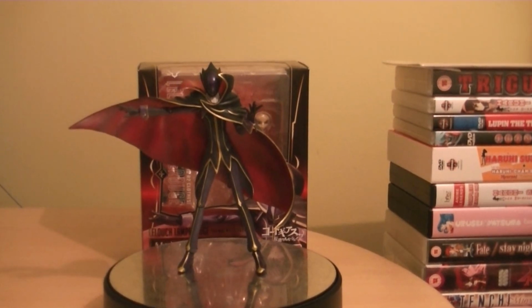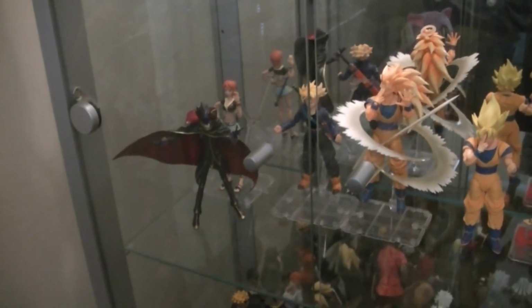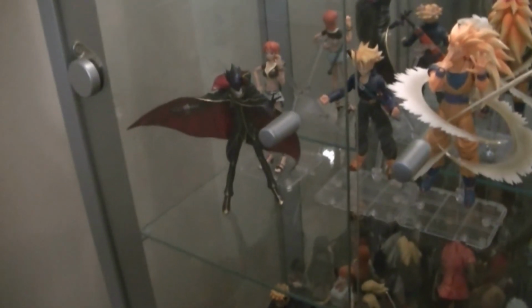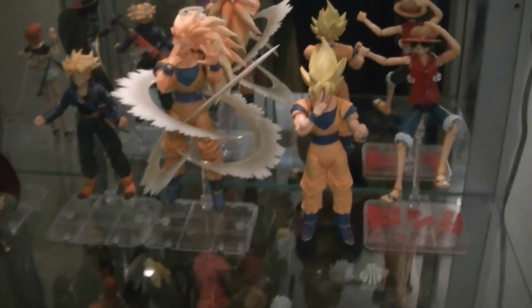So here we are with S.H. Figuarts Lelouch Lamperouge Zero R2 Closed Version. As you can probably see, let's get a good look at Zero from Code Geass on display. I put him in here with all my newer S.H. Figuarts that I have. I have the Super Saiyan Goku figure there. This is a look at the display as well, so you can get a good look at what's on here. I'm just going to keep it like this for a bit until I get more Dragon Ball Z.